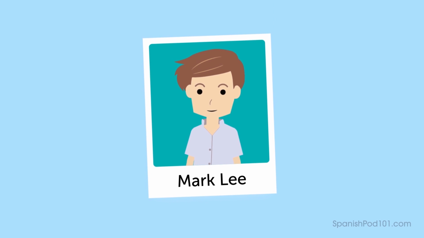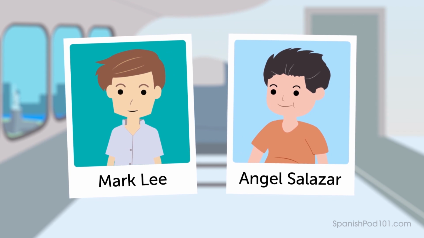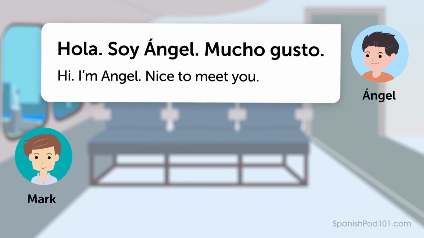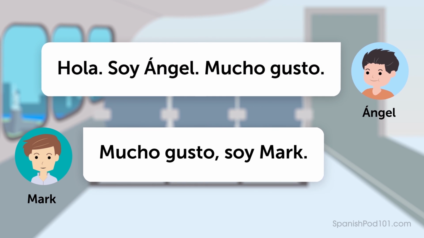This is Mark Lee, and he's on a plane to Mexico. Angel Salazar, a passenger sitting next to him, introduces himself by saying, Hi, I'm Angel. Nice to meet you. Hola, soy Ángel. Mucho gusto. Listen to the conversation and focus on Mark's response. Note, even though this is their first encounter, both Angel and Mark use only their first names.